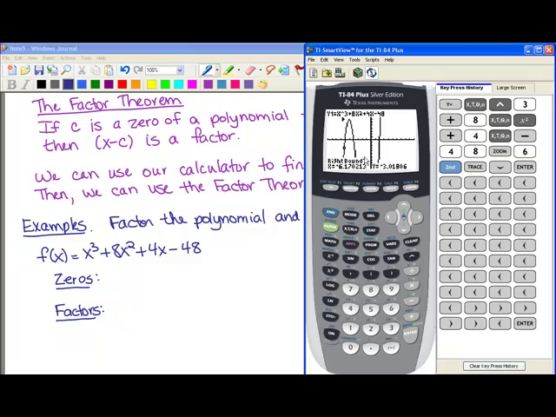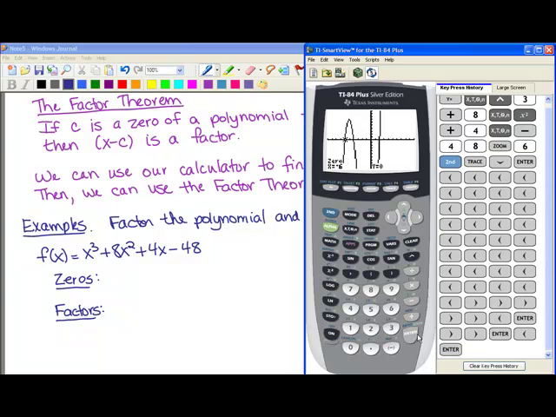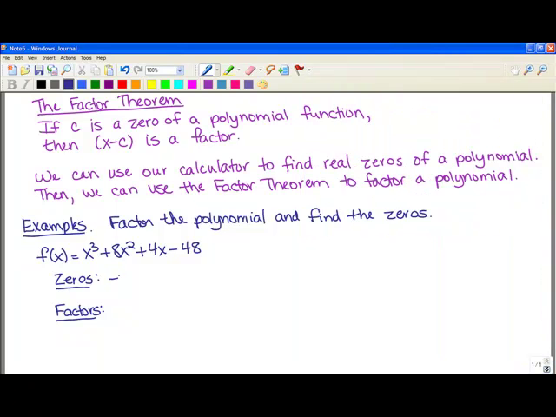Alright, next we'll find the right bound, which will be above the x-axis. So move your cursor anywhere up above. Right there will be fine. And press enter. And then I'm going to move the cursor down near the x-axis for the guess. Press enter one more time. And the calculator says that the zero is at the value of -6. Alright, so there is our first zero. Now we'll find the other two.